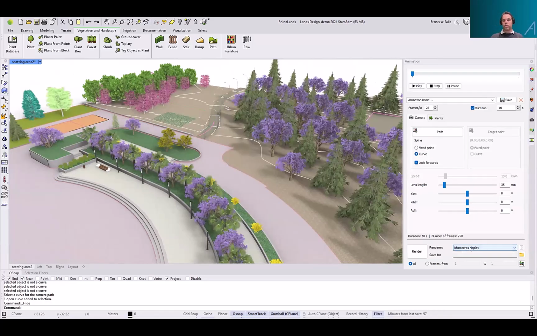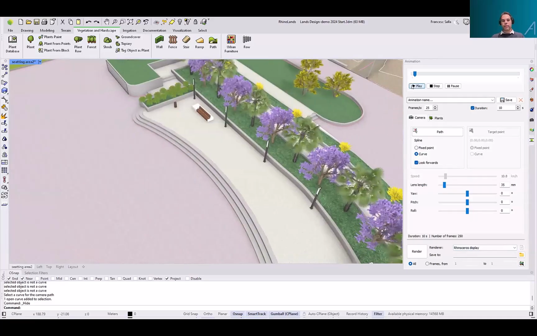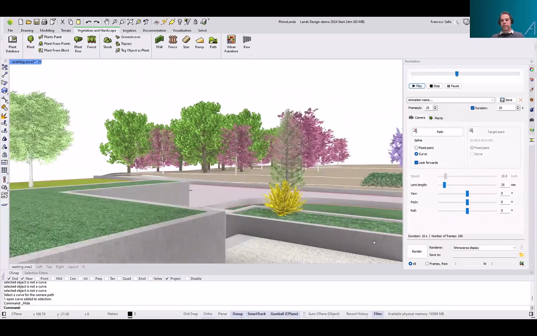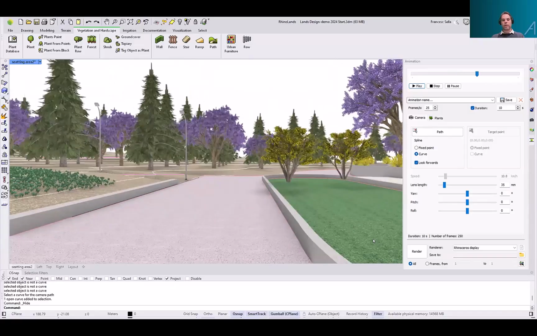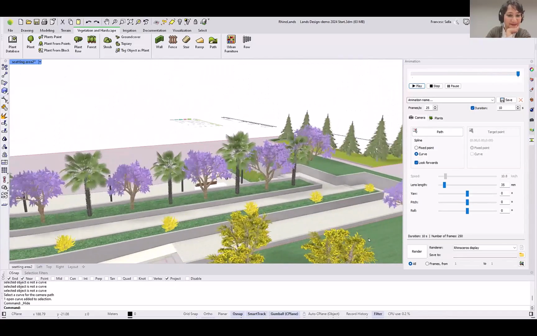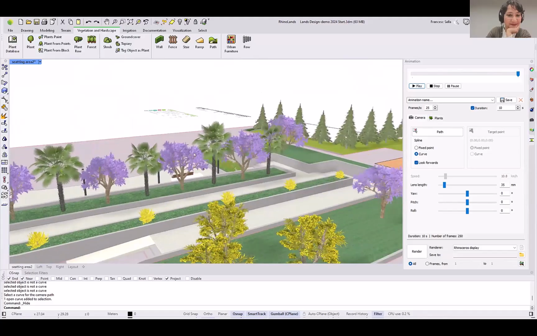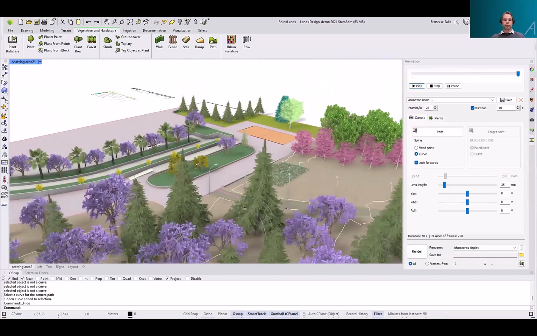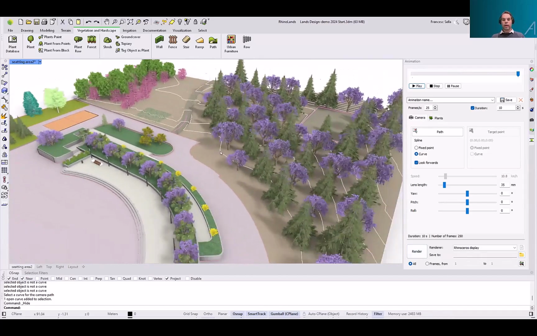This option is good to have a quick preview of how the animation will look. So for example, if we click play, we'll be able to see very quickly how the animation goes according to this camera path. And of course, you can save this animation to a specific folder, click on this render to save it.